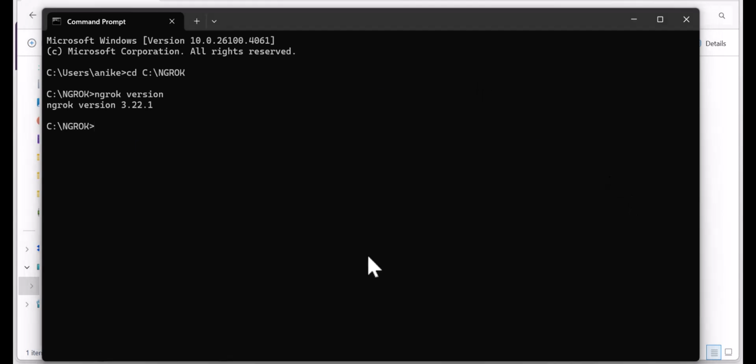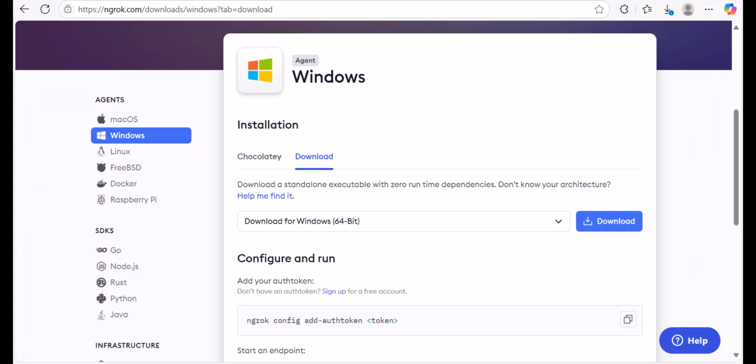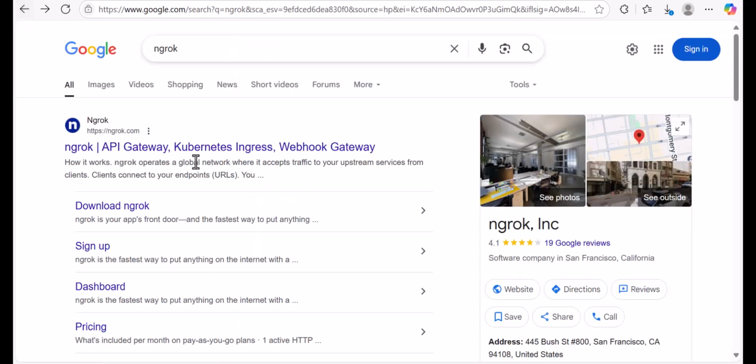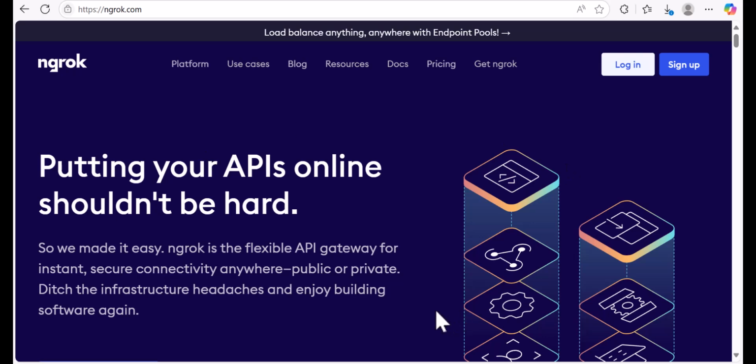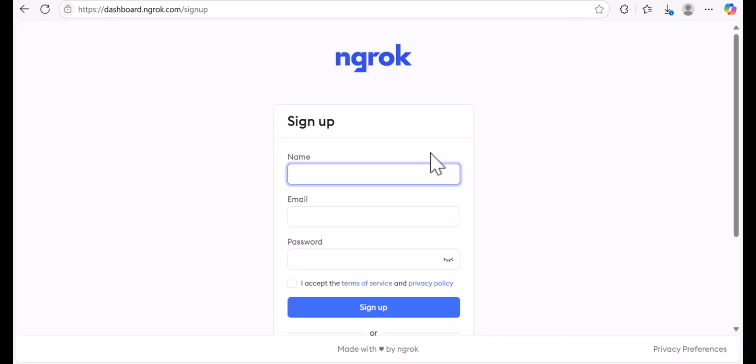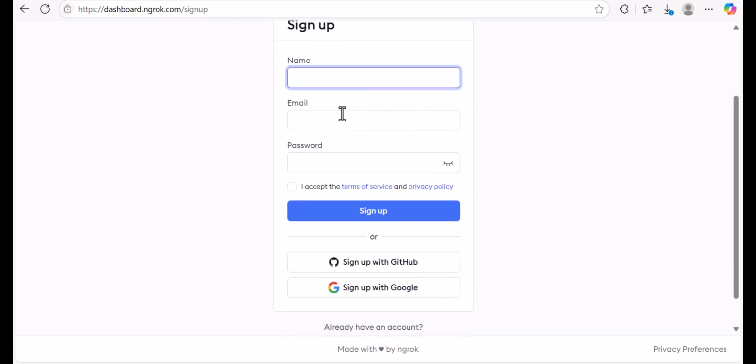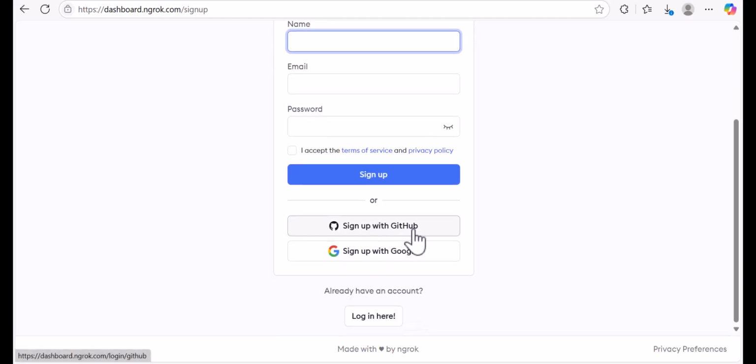Now let's go back and create an account on the Ngrok website. I will click back here two times. Yeah, now go to this website, click sign up. You can sign up using an email or GitHub or Google.